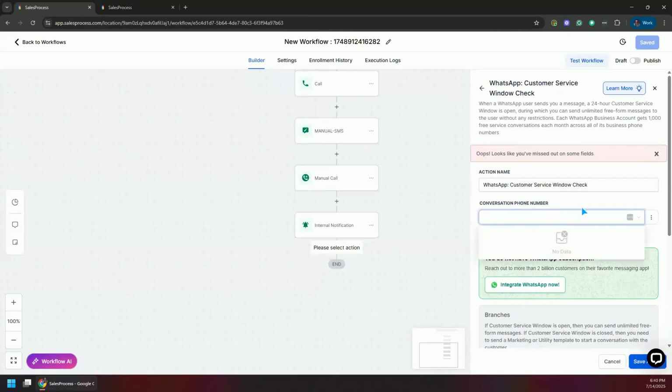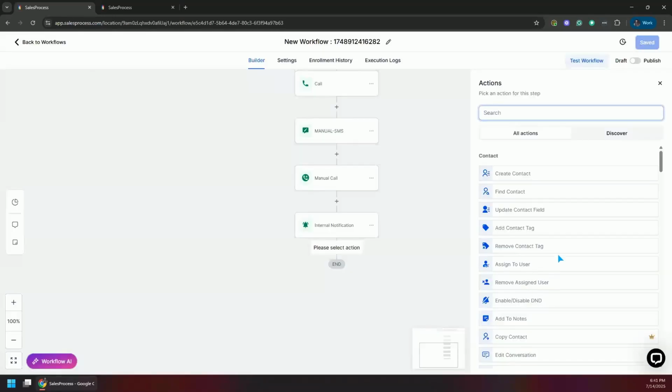Okay, we don't have the customer WhatsApp integrated in here. But when we save it, it will make the two branches. One will be active for last 24 hours, and the other branch would be not active in last 24 hours, ensuring that if we have the active, then we can send them the WhatsApp message. If it is not, we can then try to nurture them to send us the message over the WhatsApp, and then we can send them the communication through the WhatsApp.